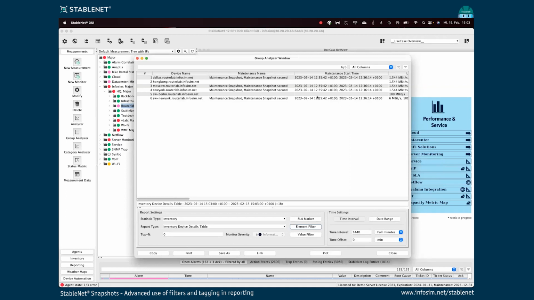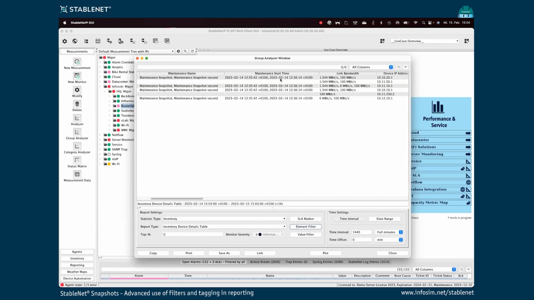So I configured some additional information on these devices, like the maintenance. You can see here prepared maintenance snapshot, first one, second one, and comma separated the start time. You can watch for the end time.